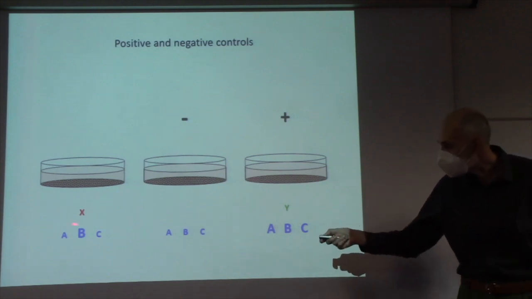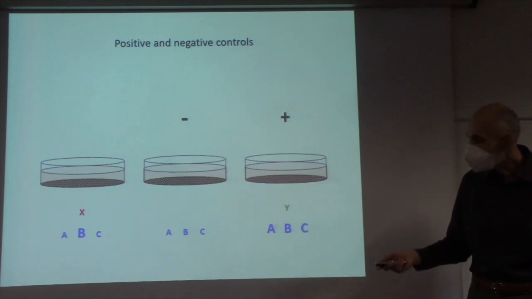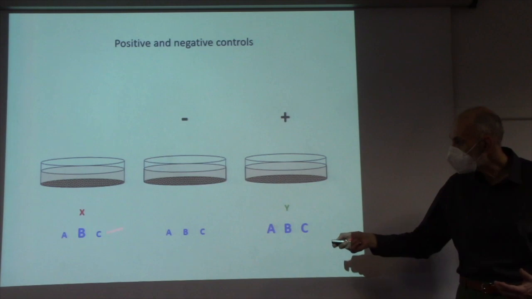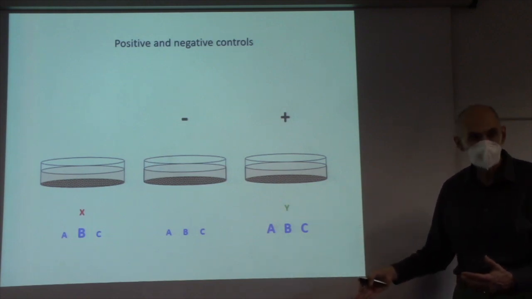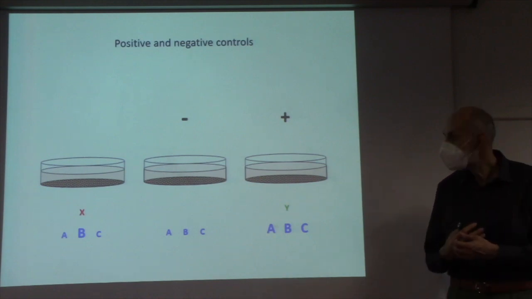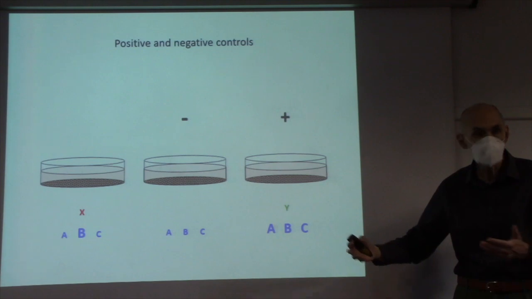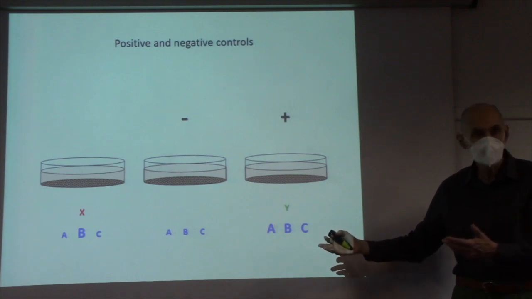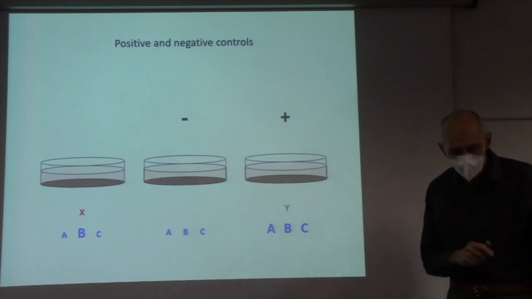The positive result on B is confirmed in terms of specificity because in the absence of X, the negative control doesn't show an increase of B. You might think that perhaps just because you're waiting some time, B increases spontaneously in your cells, but it doesn't. And this is ensured by the negative control.